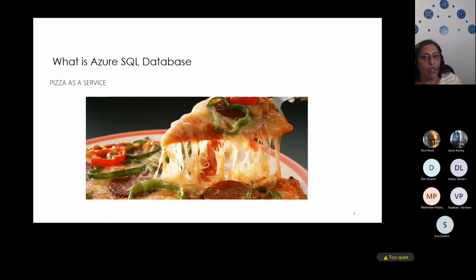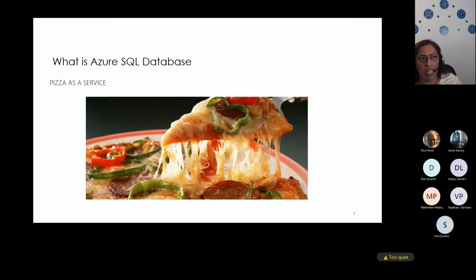So Azure has SQL products, and we have 3 different flavors in Azure. One is Azure SQL VM, another is Azure SQL Database, and the third one is Azure SQL Managed Instance. Managed Instance and Azure SQL DB, we both call PaaS services.